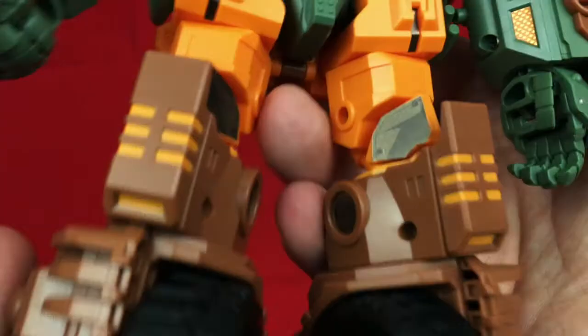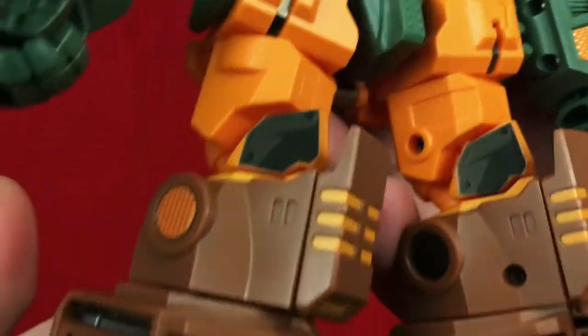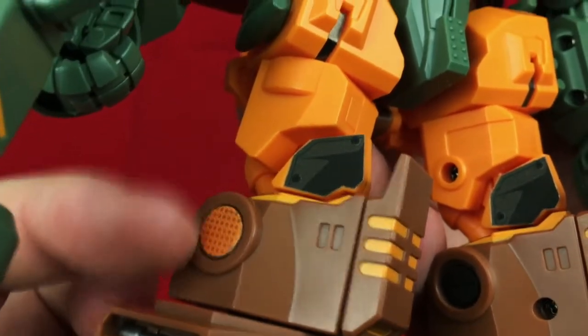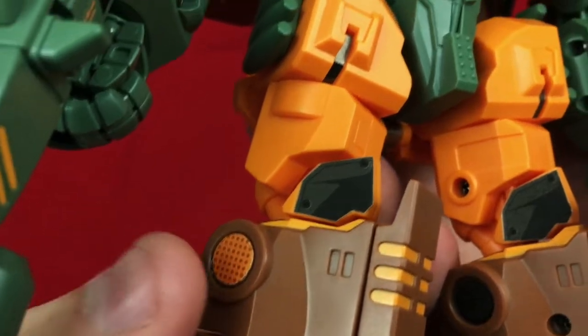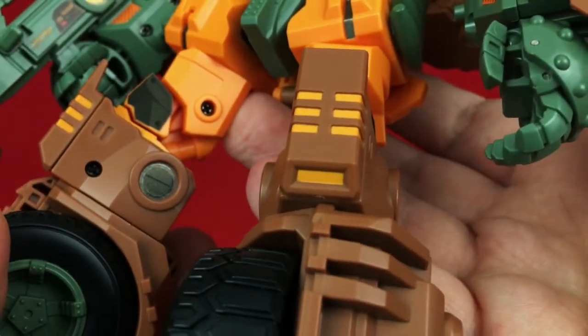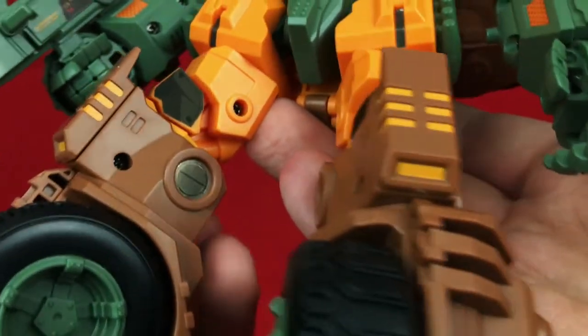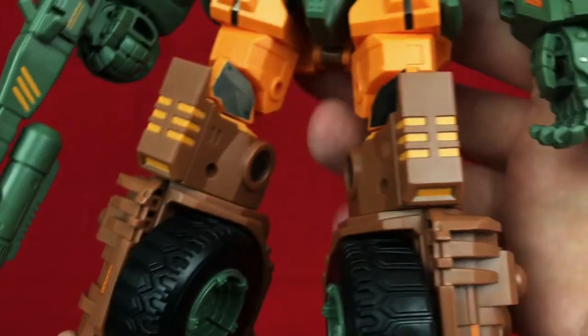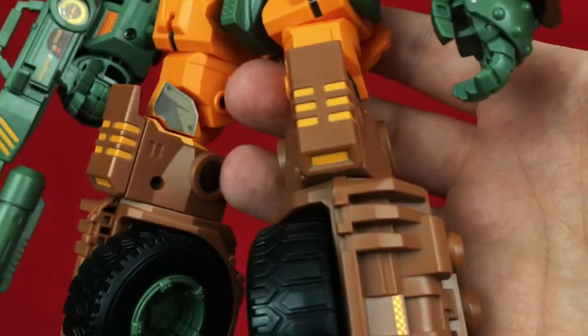but it's okay. Another detail, which you can't really see in car mode, but on the knees, right on the knee joint, you get orange there on the outside, and then on the inside, you get this gray, mechanical looking, or metallic, whatever looking detail. Small stuff, but it covers up a screw hole and adds just a little bit more detail.